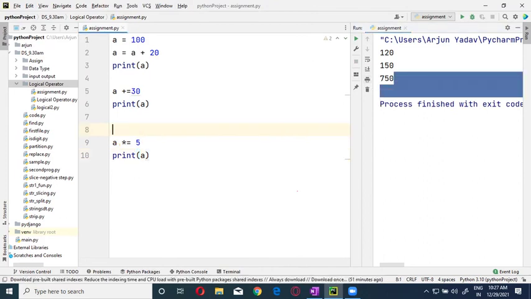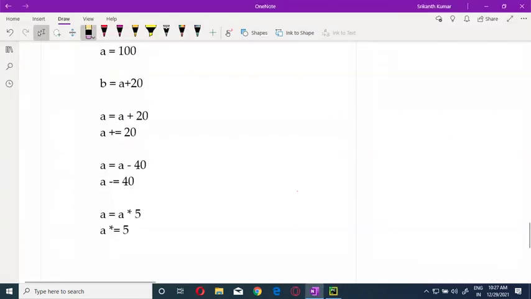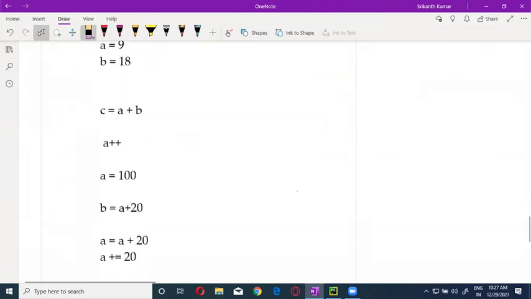Now, this is all about operators. There is one more called special operators, guys. The special operators are divided into two types. One, I told you, identity. Second, membership operator.